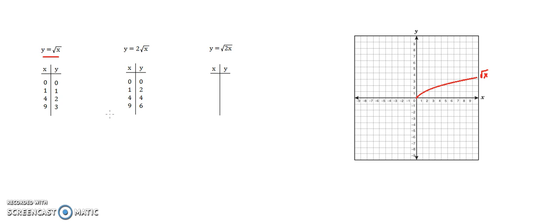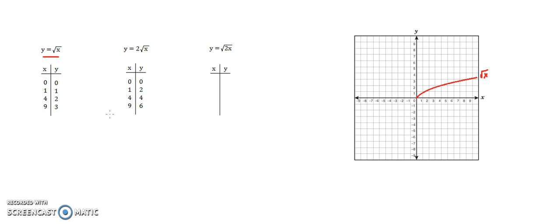So let's think about what this would do to a graph. If you think about all of the points on a graph, you take those points and you double the y value. Well, on the top of the graph, it's going to get bigger and bigger and bigger. 0 doubled is still 0, that's not going to move. And on the bottom half of the graph, when you double negative numbers, they get bigger in the negative direction. So what actually happens is our y values double. That's going to stretch our graph in the y direction.